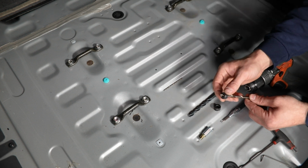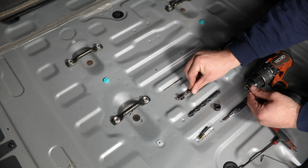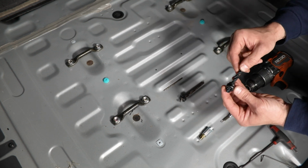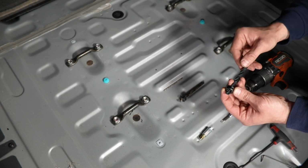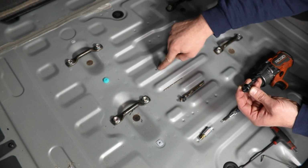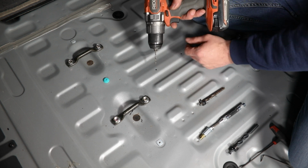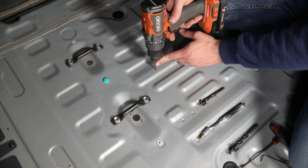Now I am going to start with my small 1/8 inch drill bit. I don't have a drill stop for that one, but I do want to show you one here on my 1/4 inch, as well as one I'm going to be using for the 23/64. If you don't have a set of these, they're going to be super helpful. We recommend you pick them up just so that you can limit the depth here and you're not going to drill into anything critical underneath this floor. Now again, starting with my 1/8 inch, I don't have a drill stop on this one, so I'm just going to be as careful as possible.